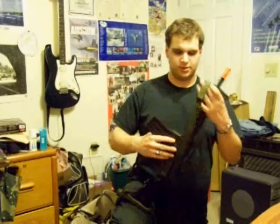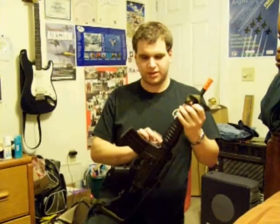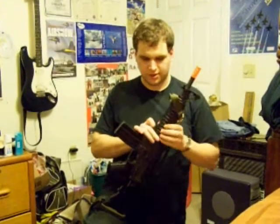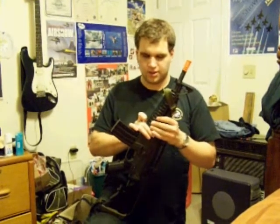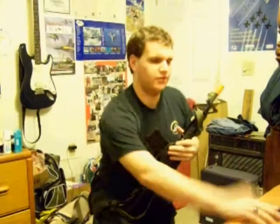Now to putting the battery in. A lot of people say that the battery is extremely hard, and it was at first, but once you get it, it's not all that difficult. What you're going to do is brace the weapon, like so. Move the sling out of the way. The sling, by the way, is also mine. It came off of my DPMS M4. It didn't come with this one. You're going to push back on this, and then you sort of have to wiggle it and kind of slide it, but it comes out pretty easily. Set that over here for now.